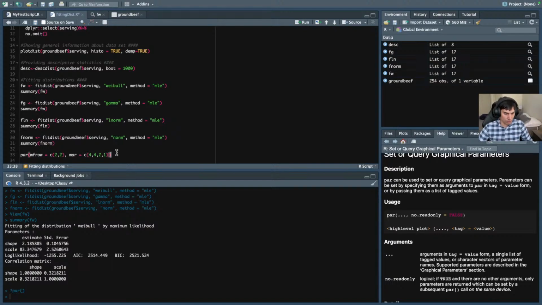Okay, then we will go into plot.legend. We'll be saving this as a vector. So this is what our legend will say in our graph. And normal.